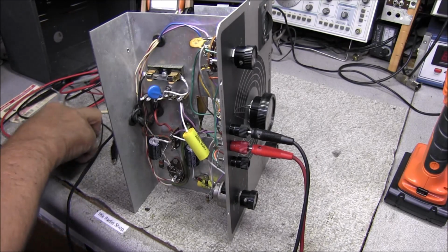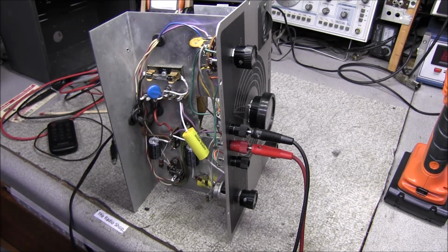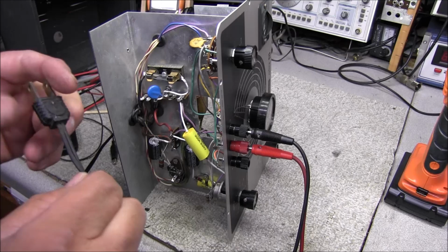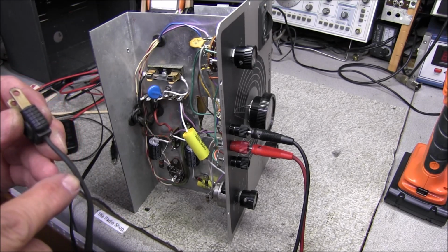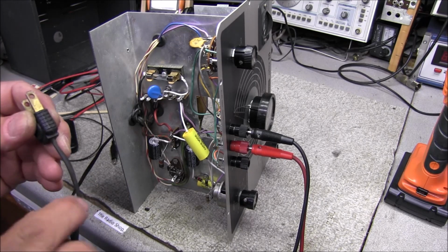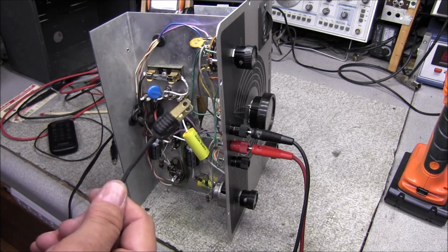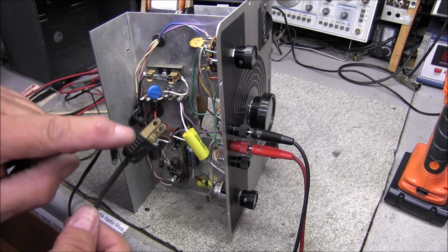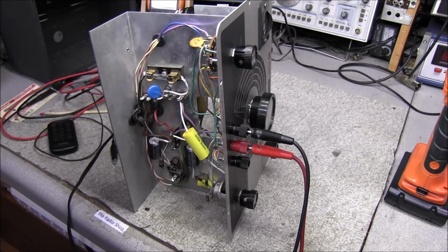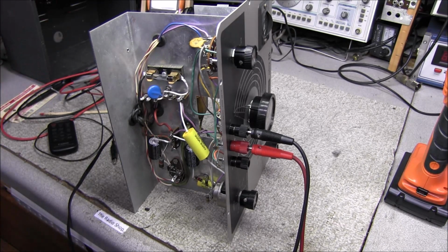And there we go, all finished up. Fuse installed, safety caps in, the switch is on the correct side. The hot side of the line cord is denoted by the stripes on this side of the power cord. So we're going to keep this old school, so whoever gets it, just remember that this side is the hot side. In fact, I'm going to put a little paint on this side. I could change it out to a polarized cord, but whoever gets this, if that's what they want to do, feel free.